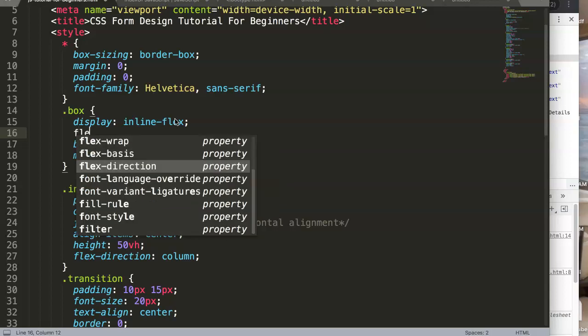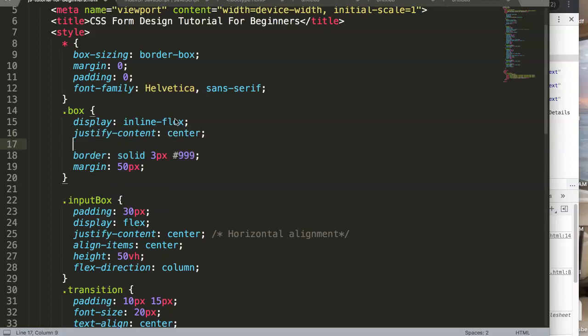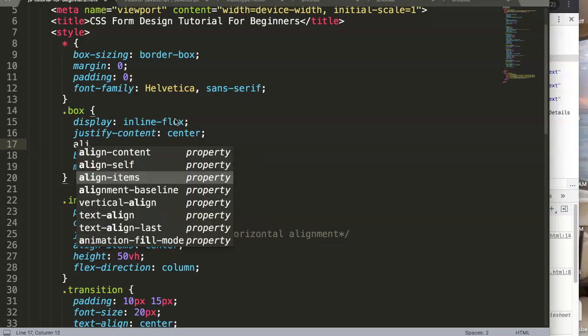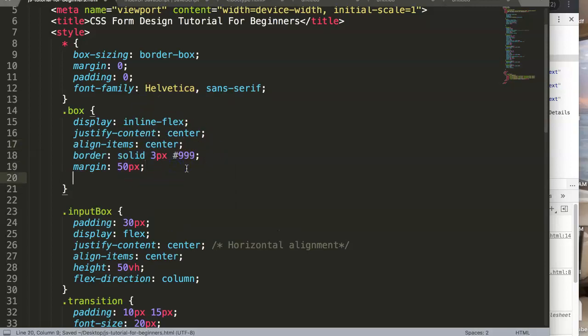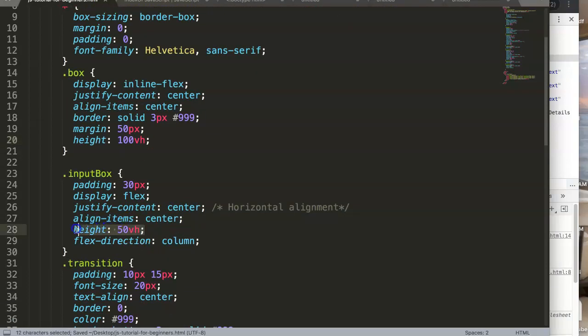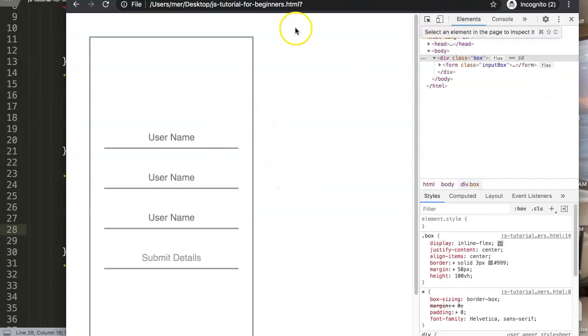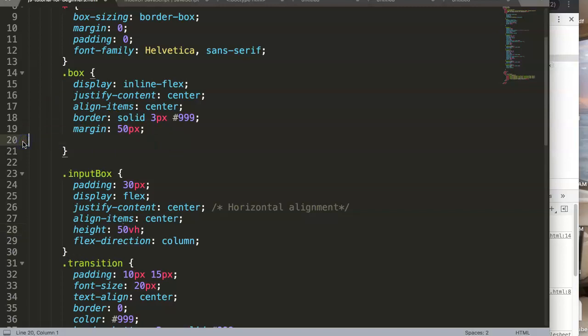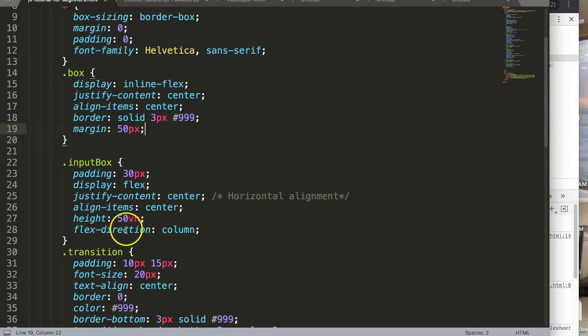what is that, flex direction, or no, we can do justify content center, and then we say align items center, pushing them to the center of the center. But of course the height will be the 100% height of the viewport, and this might even be removed. Let's save this and see what happens. Alright, that doesn't work, of course, because I'm creating the issue here. So yeah, that won't work for now.